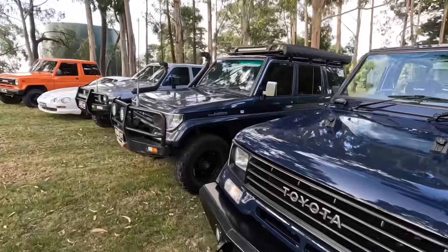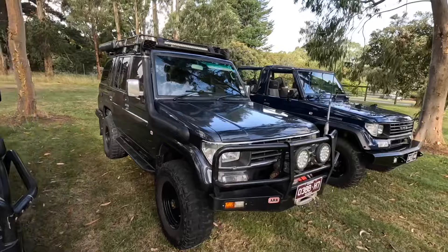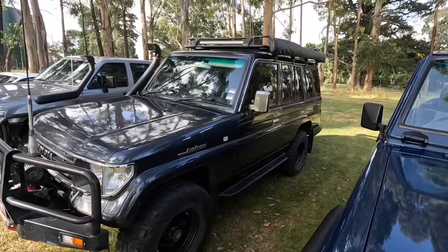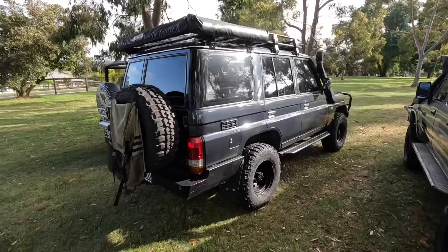Next to it is my 1990 LJ78. I actually purchased this one when I was living up in Queensland and it was a bit of a wreck — very cheap, needed a full respray, it was in a real mess and I completely restored it. So that was my second restoration. After restoring the LJ70 first I then did the LJ78. This is a longer wheelbase, same wheelbase as a 60 series, and it's a five-door. From the A-pillar's back it's an identical body, near enough, to the current 76 series that Toyota still sell.